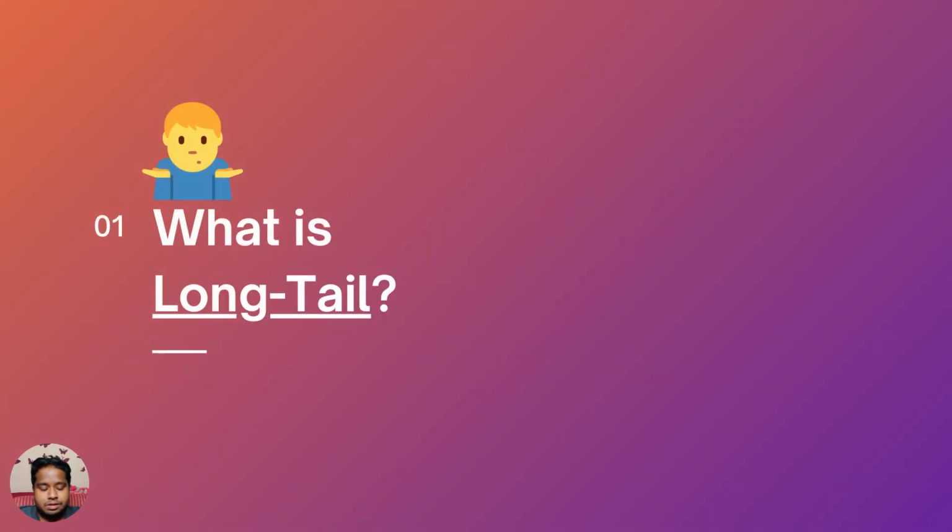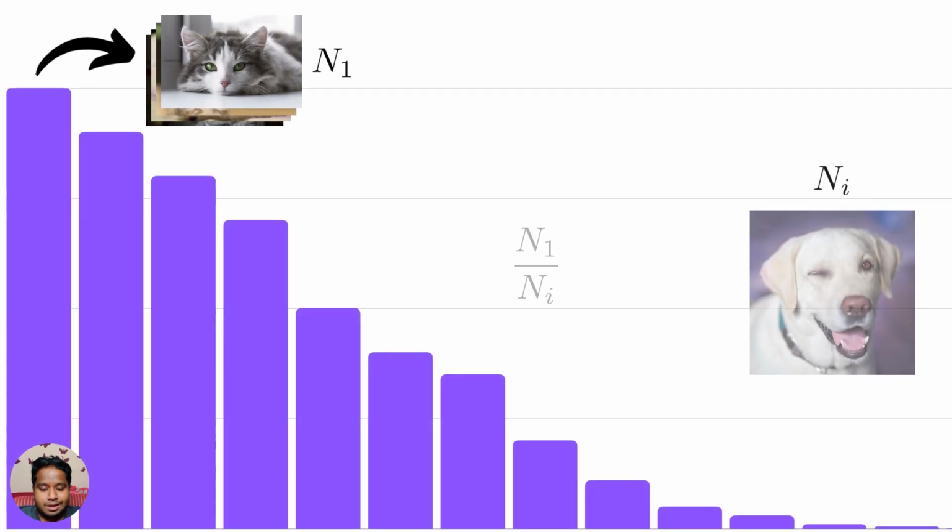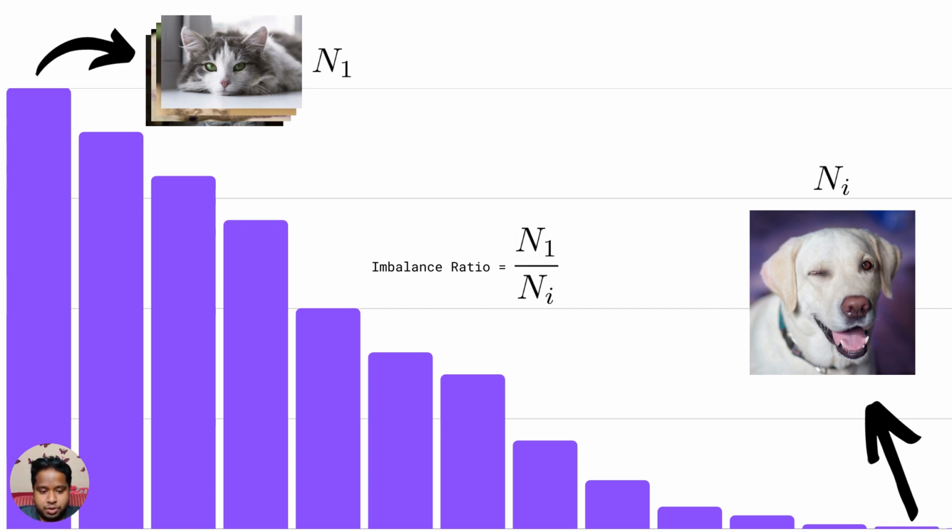Let's begin by understanding the long tail setting in detail first. A dataset is said to be long tail when the majority of the samples are from a few head classes and there are very few samples from the tail classes. In the hypothetical scenario shown, the data points available for the dog class are extremely low compared to that of the cat class. Irrespective of the fact that both are extremely cute, when trained with any state-of-the-art method, the dogs would stand no chance against the cats on the prediction front.